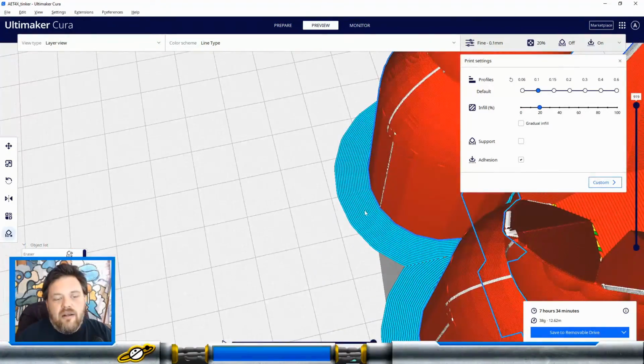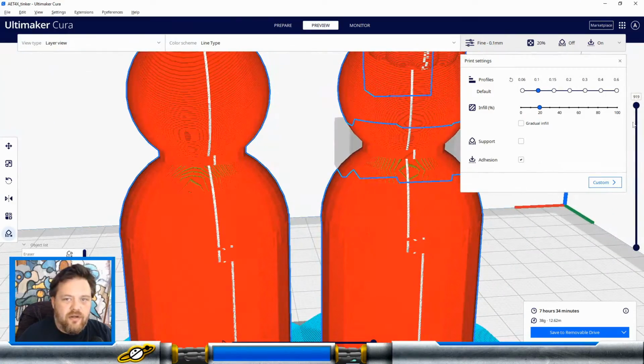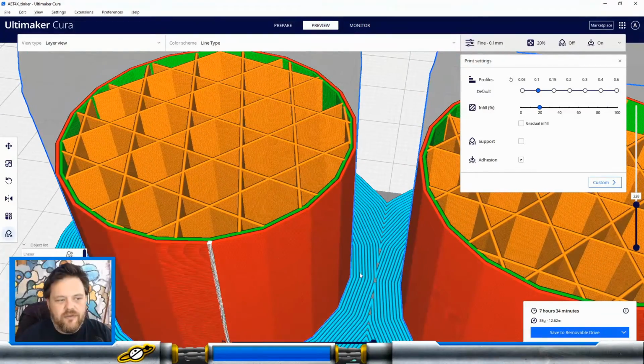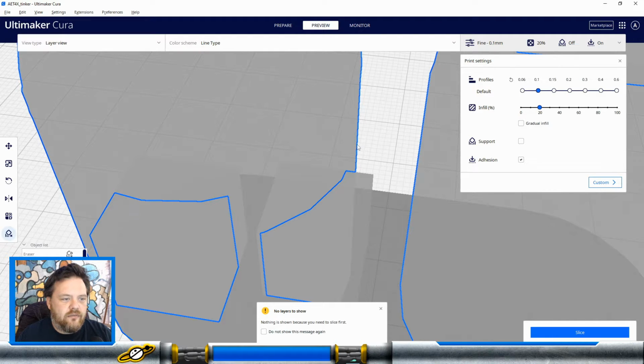Now, if you notice, there's a lot of colors in this work. Let's go down to the very middle layer, so we can go over these colors. Red is your outside layer. This little white line basically tells the printer that it will go to the next layer at that point. So it will raise up when it finishes all of its process. That's where it starts on the next layer. Green is what it does second.